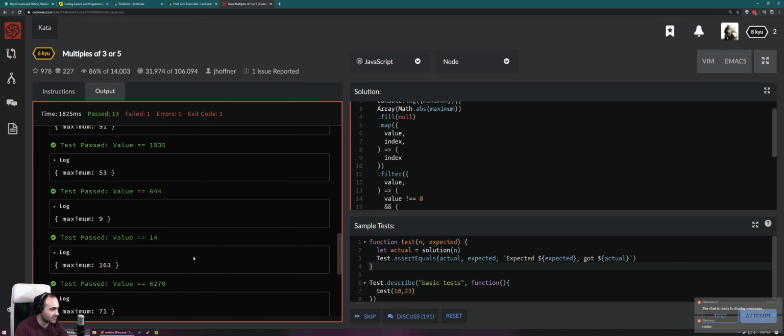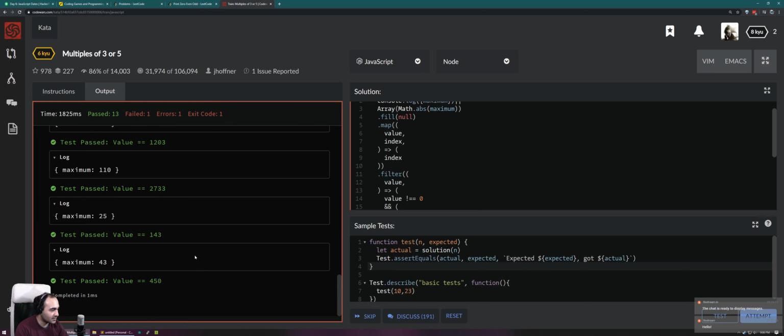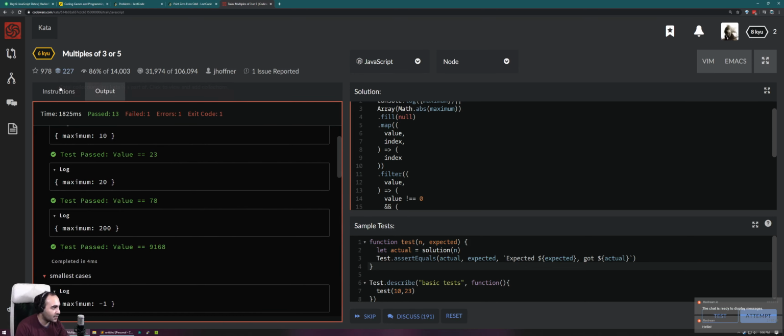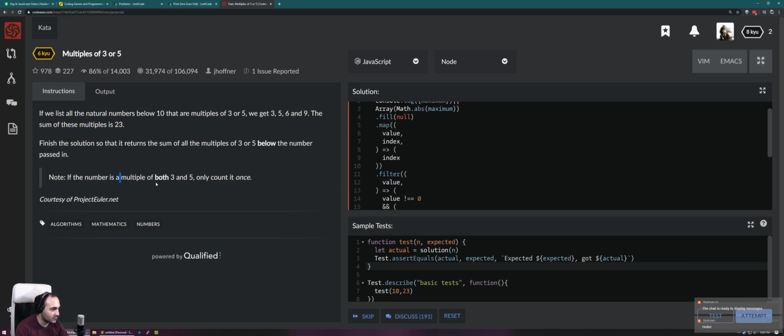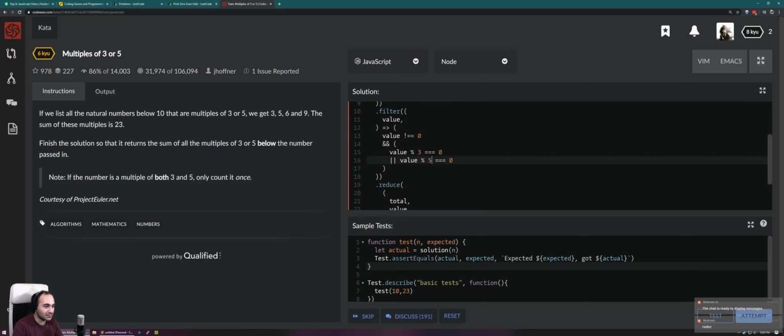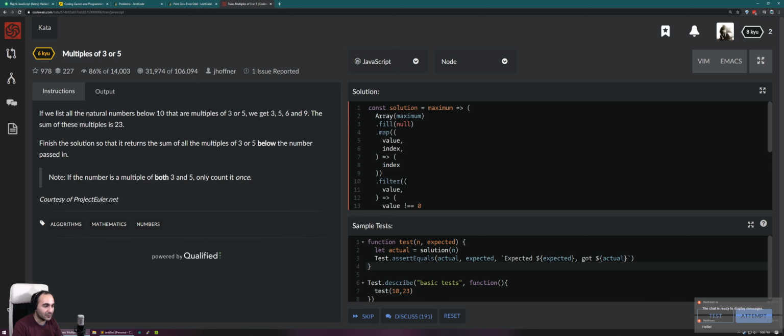What do you expect if it's minus one? Everything that's positive works. It's all doing exactly what we care about. It's saying we need to calculate the sum of the multiples of 3 or 5 below the number passed in, which is 0. If you push in negative 1, it's just 0. We don't even need that. We just need to check if it's negative. And if it is negative, or actually, if it's below 3, then we just return... Yeah, I don't want to say below 3. I think I'm just going to go with negative, because it'll work for every positive number.